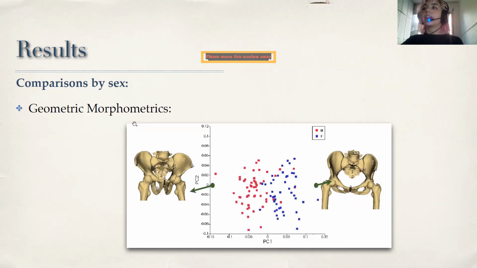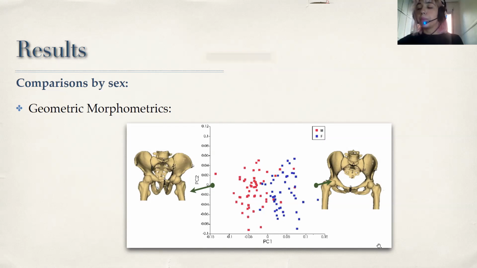In this slide, I'm showing again the chart of the first two principal components of pelvis shape with the individuals colored by sex. But now with these two 3D projections around the chart, they're actually the same 3D pelvic model that I warped across the first principal component. So in this case, I'm showing you what would be theoretically expected for individuals in the extreme points of the first principal component, which would be where these green big dots are.